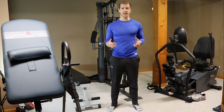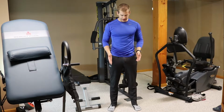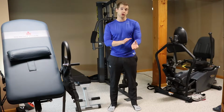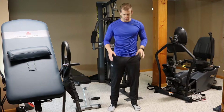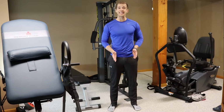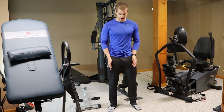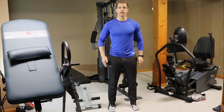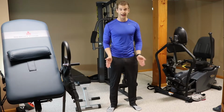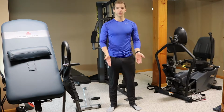So first off, let's start with the stance. Some movement standards that we should be covering here. With your feet, a lot of my clients will do this incorrectly, and that's totally fine, but it's time that we go ahead and tweak it a little bit so that we can prevent injury. In this stance, I like your feet to be shoulder width apart, with slight external rotation. As you're standing, I'd like you to rotate those feet out. So instead of keeping your feet absolutely straight, I'd like to see your feet slightly rotated out. Your feet should be almost like a pizza, I guess you could say.